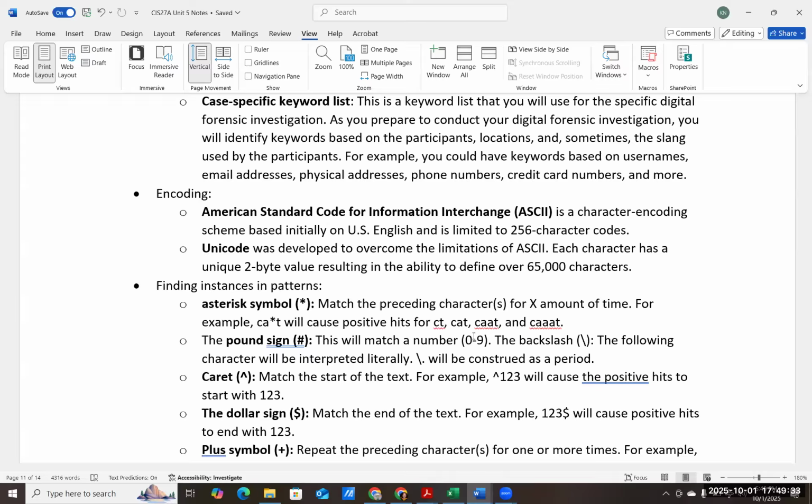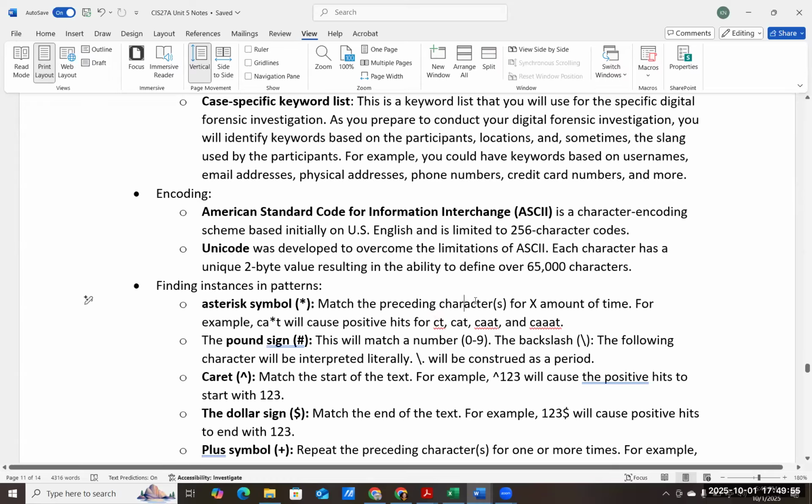Special characters, etc. It's also because if they're using ASCII, it's limited compared to Unicode, where you have a wider set of characters. 65,000 compared to 256, right? Huge difference in that.